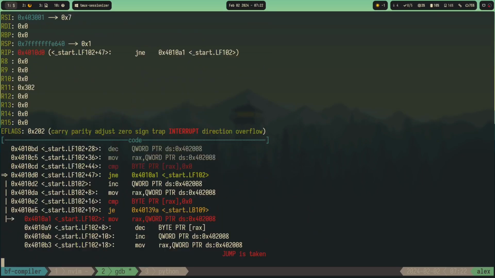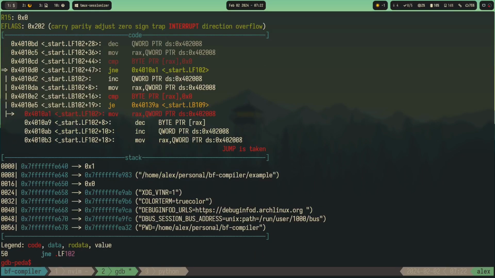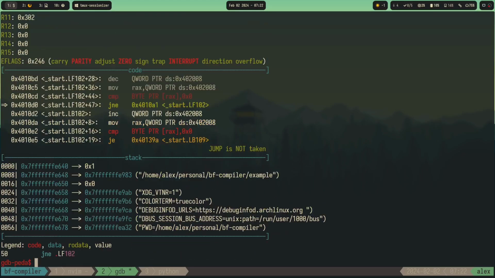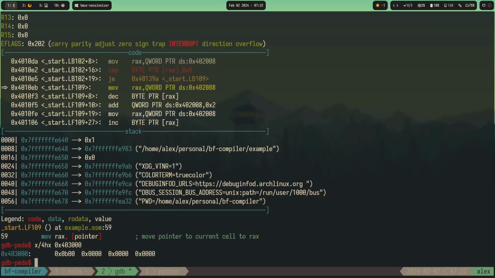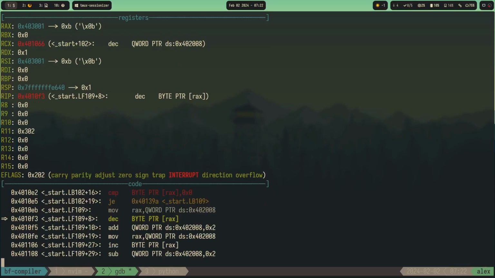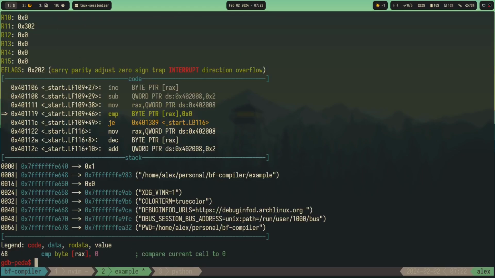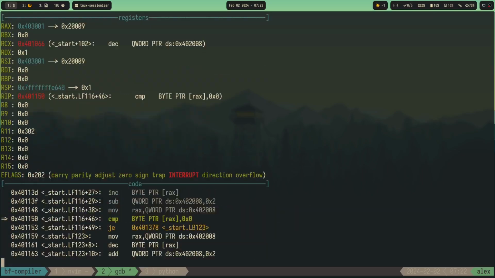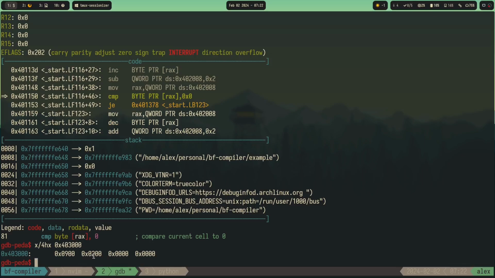And now let's go through all the moves. Jump is not taken, so now if we look at the tape we should have 11. Let's go some more. It looks if it's 0 and it's not, so it subtracts 1 and moves it to the... Wait, I actually moved 2. Did I miss something?